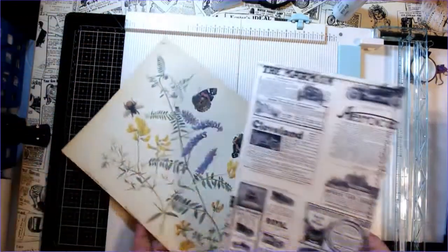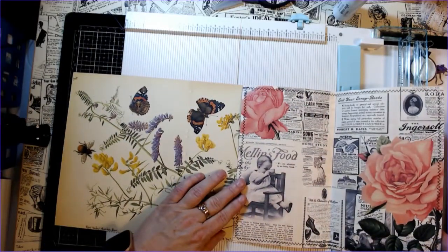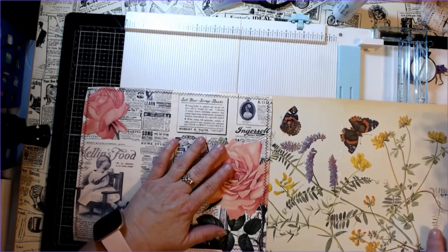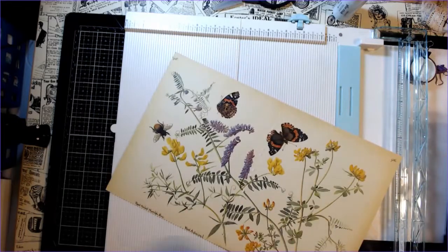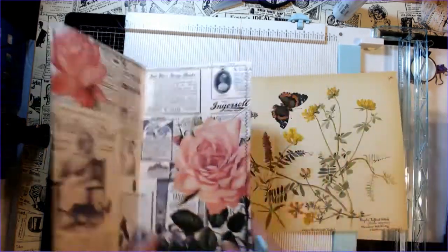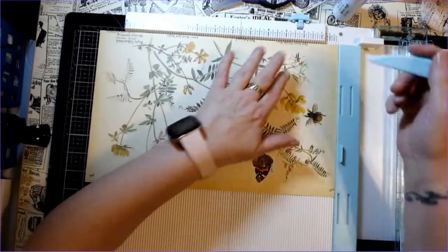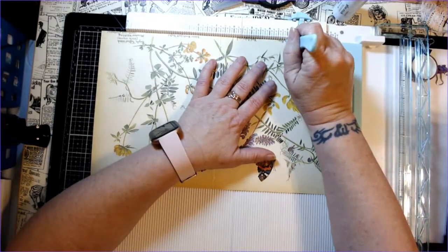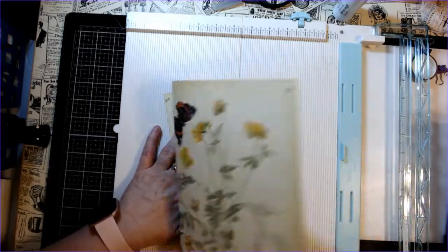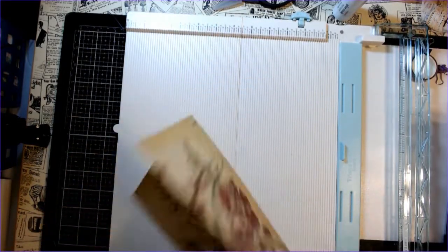Okay, so I want this page. I want it to come out from this side, right? No, actually, I want it to come from this side, so that way you can still see the butterfly. All right. And then I need it to fold over. So, this side. Do it on this side. This side, this side. Okay. So at the 3. And then I think what I'm going to have to do is definitely washi tape down that center to stabilize it. Let's see.